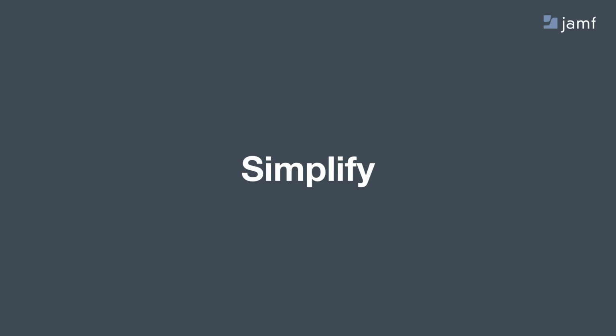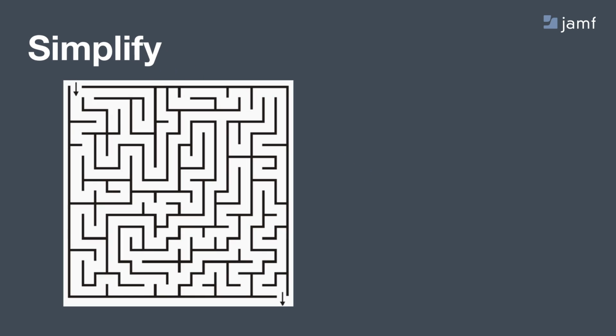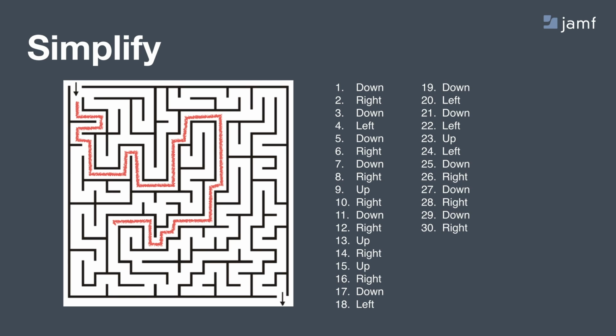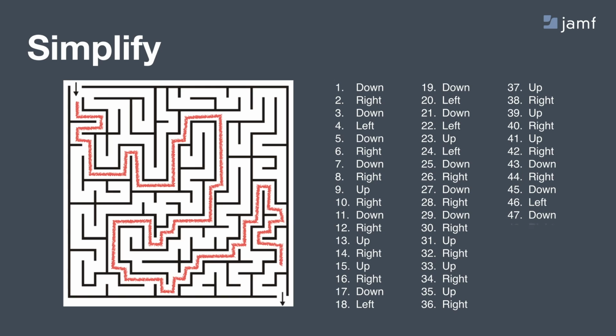Scripting lets us simplify. We can reduce something complex like navigating this maze to a set of basic instructions. To solve this maze, we only need to know 4 commands: up, down, left, and right. The script takes care of the order of the commands. Now, while there may be 54 steps to solving this maze, if you have the instructions, solving it is easy. The length of a script doesn't mean it's a complicated script. All we're doing to solve this maze is break down the problem into small steps.